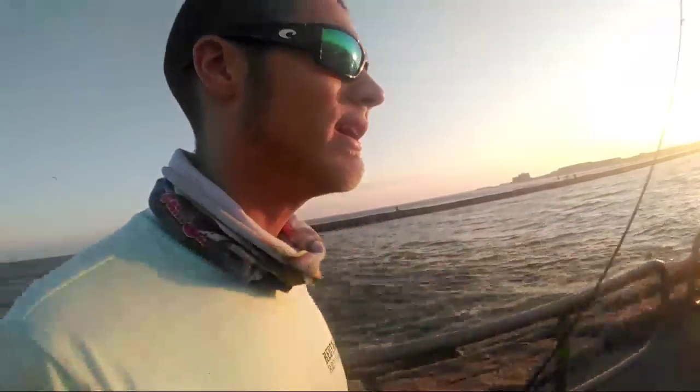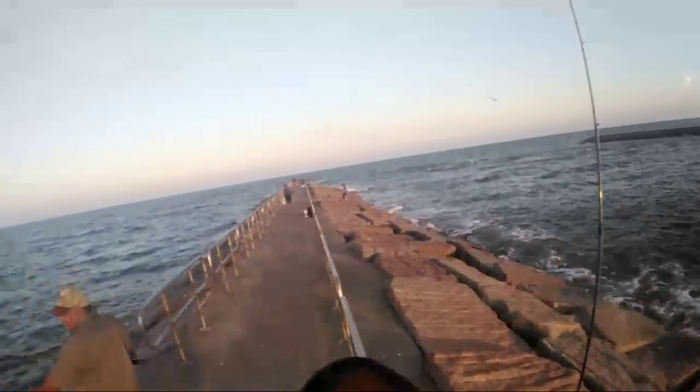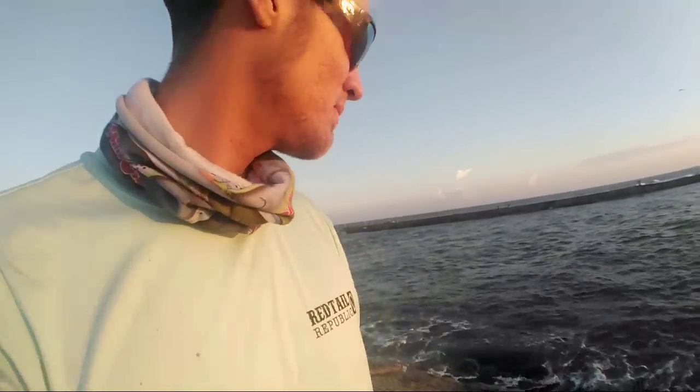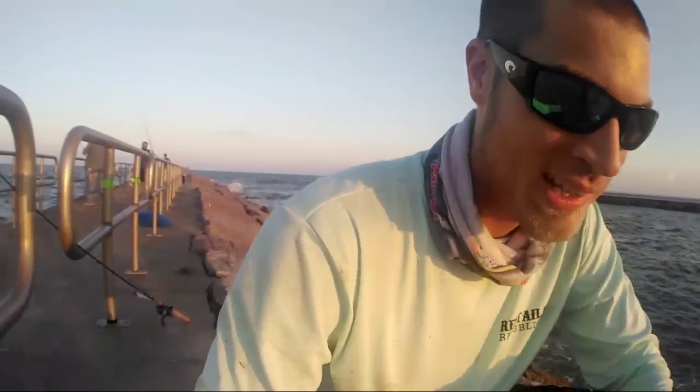All right, let's fish the snook spots. Texas snookers. I want to catch a jack, dude. I want to catch a jack on a baitcaster. That'd be dope. All right, where are my spots? It's kind of hard to tell where they are with this high tide. There's one back there, another one over here, and another one over there. It's going to be hard to put my tripod right here. There it is. What's the over-under on me catching a snook here? Place your bets now. I'm not going to bet on myself, I'll say that.